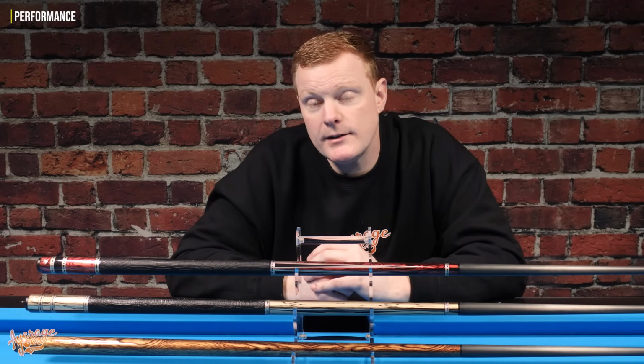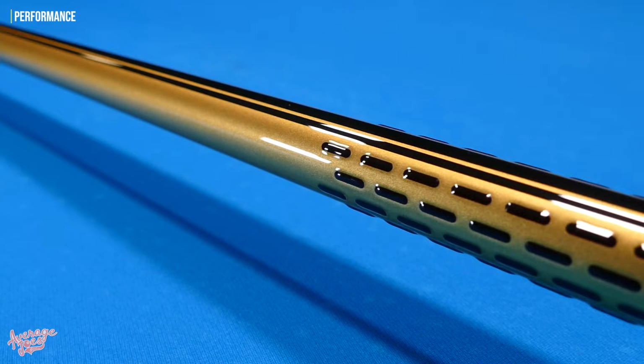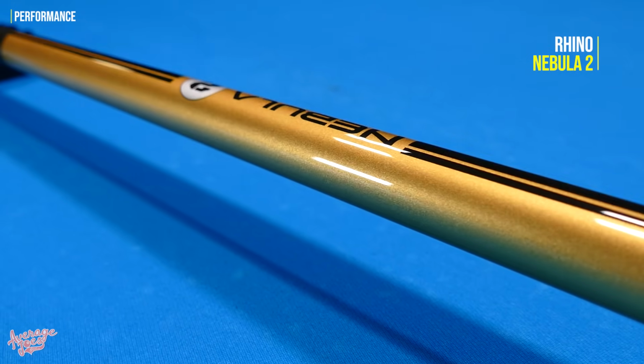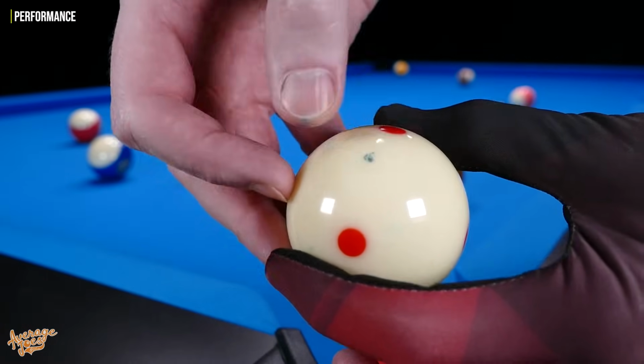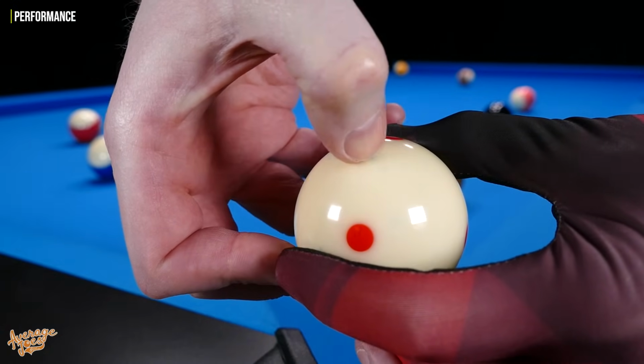Now it's worth pointing out that we recently did a review of the Rhino Nebula 2. Although the Nebula 2 was also an excellent cue to play with, I did have some minor issues with consistency on some shots. It's especially noticeable when you're pushing the cue to extremes, when you're likely to get that miscue. What I found on the Nebula 2 is when you miscue that shot, you don't get the traditional ping noise that you'd normally expect. Instead, you get a feeling from the cue that feels like a miscue, but you don't get that sound. And so you're not actually 100% sure whether that shot miscued or not. However, when you took a look at the cue ball, it was very apparent that it was indeed a miscue. You get that very compacted little chalk spot on the cue ball, really hard to get off.